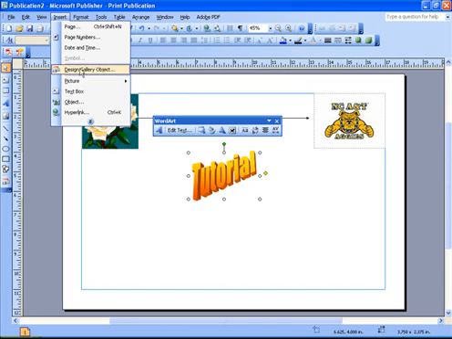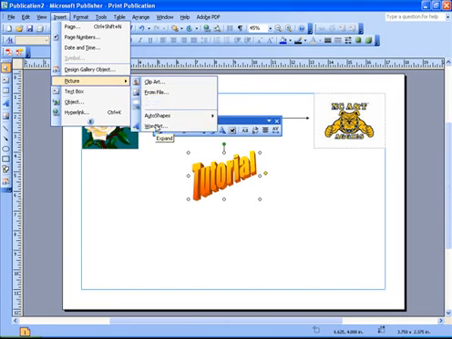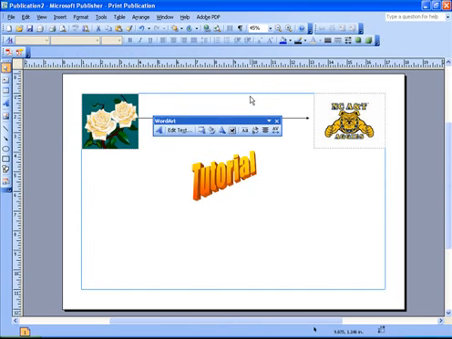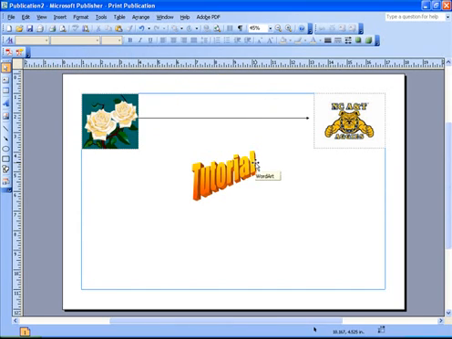So when it comes to inserting graphics and inserting pictures into a publisher document, those are going to be your basic ways of going in and doing that. And if you have a camera picture or you have something from a scanner, you can also input the information directly from one of those devices. So this would be how you would use your basic graphic art and media functions within a Microsoft Publisher document.